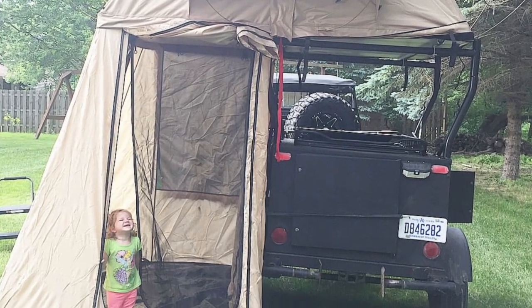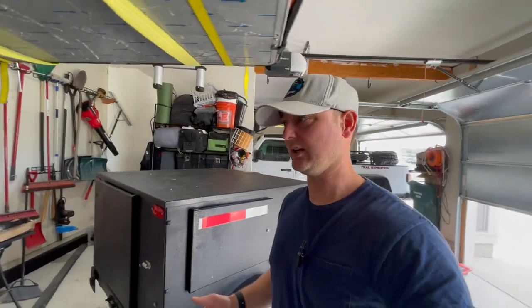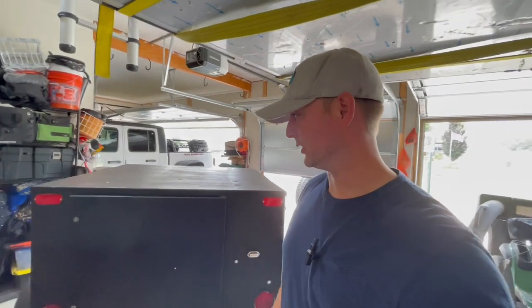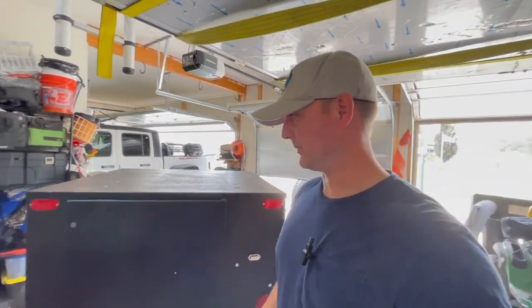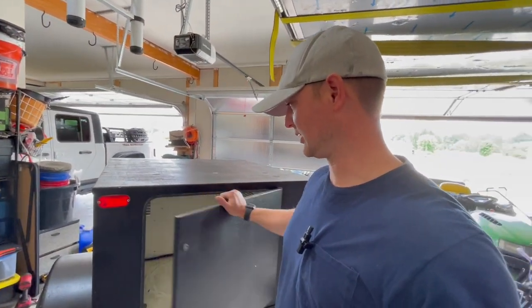Four of my buddies did it. I built an off-road trailer out of mine, and we used it for about a year or so. My daughter was really young at that point and we didn't get as much use out of it as we wanted, so I ended up selling it. My daughter's now six and she loves camping, so I wanted to build another one. My buddy who also bought one still had his — it was just sitting in his garage — so I offered him a little bit of money and got myself a new trailer.